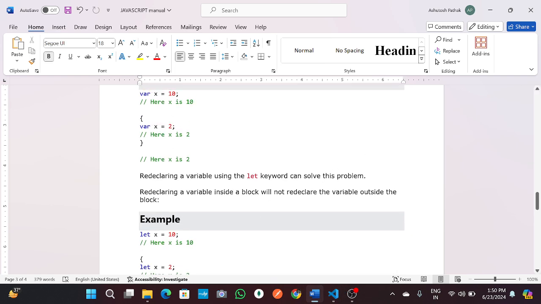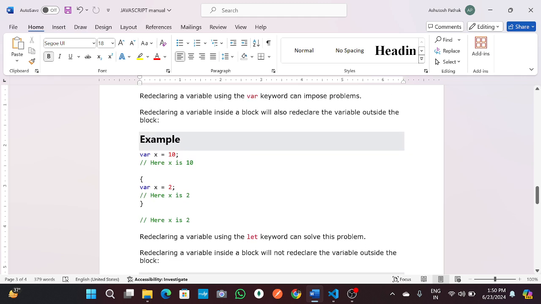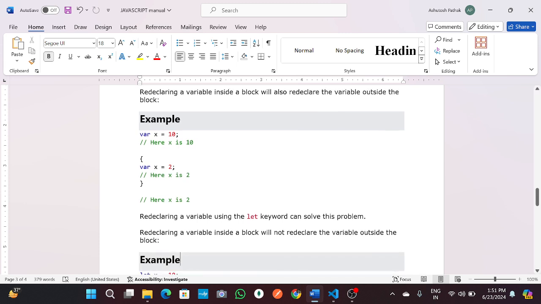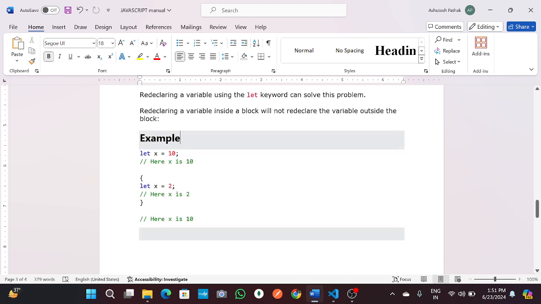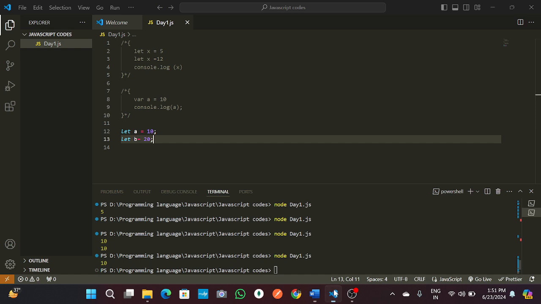Here you can see the example: the person uses var x is equal to 5, but next he uses, in a block scope, var x is equal to something else. In that way, the person is able to redeclare the same variable. Let's see it in code, okay?